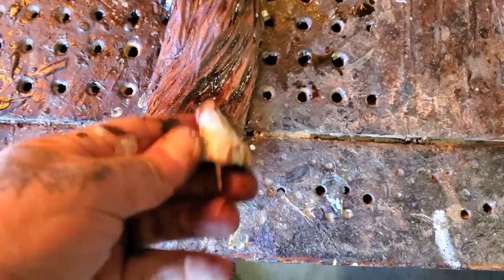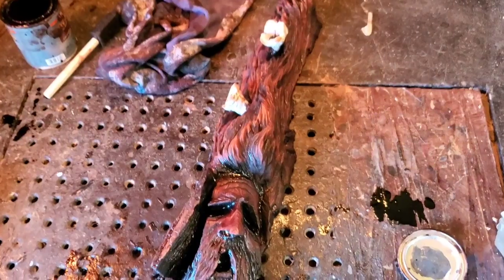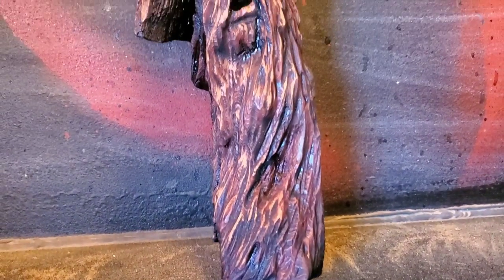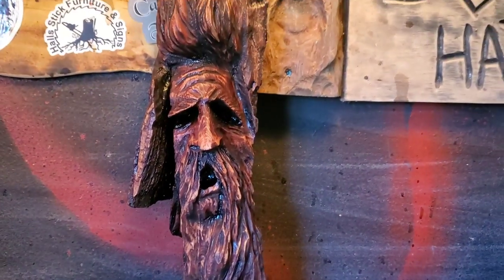Okay, guys. So here it is without all the poly shade and just wiping it without the flap sander. This friggin' little flower fell off here again, so I said, screw it. I'm not putting it back on. It fell off like 5 times. It pisses me off. I didn't put the copper through good enough, and I just carved it out again. So now I'm just going to hit it with the flap sander quick. Okay, guys, so here it is sanded after with my little flap sander. And that's how I antique my wood spirits, guys.